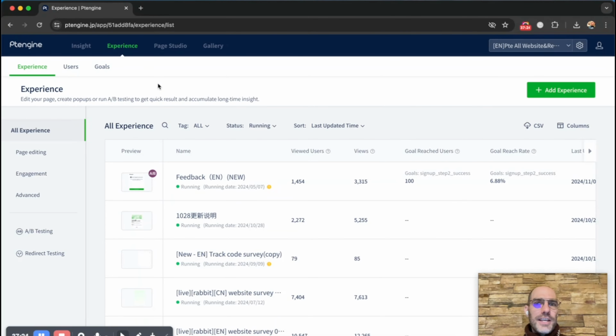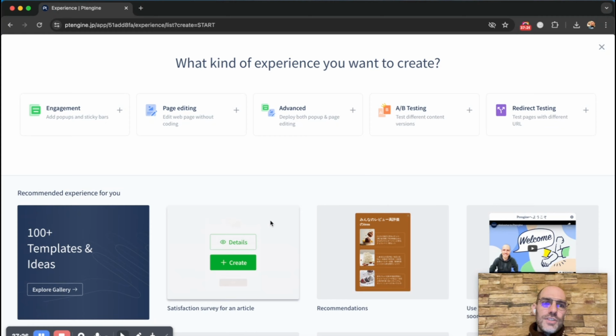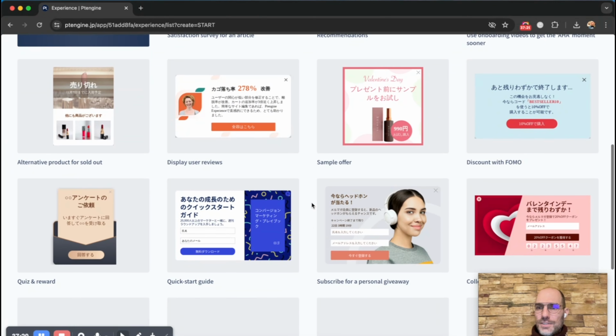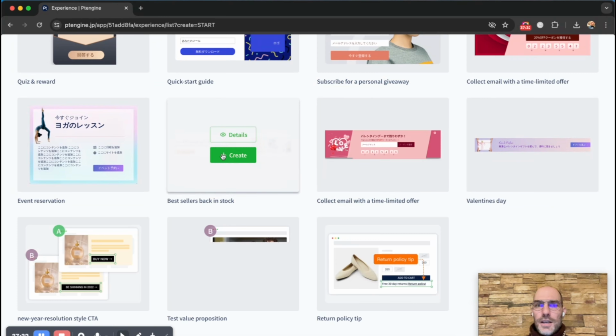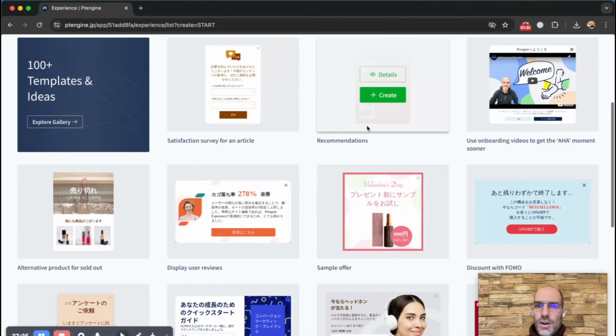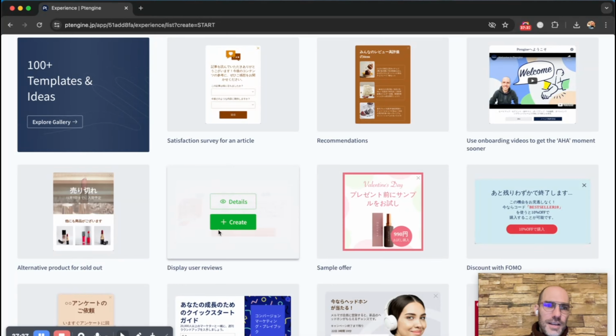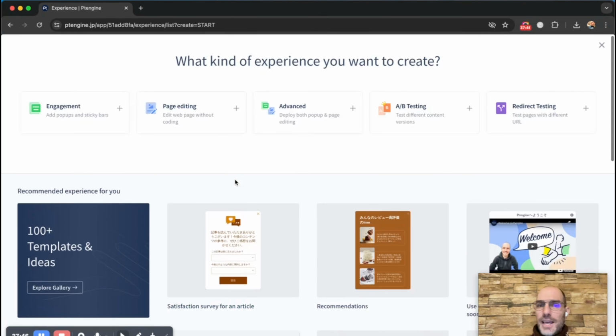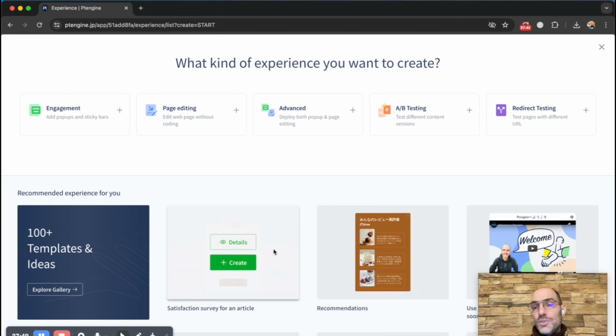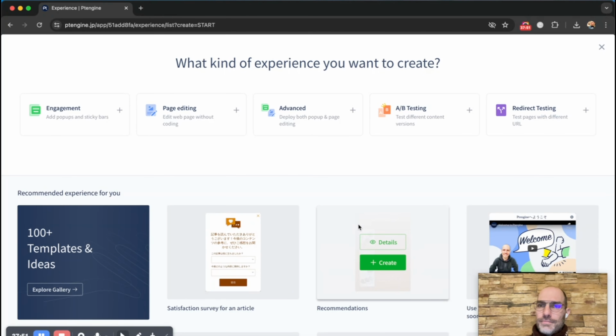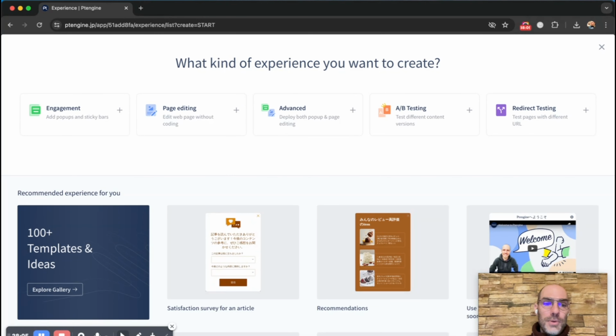Great. This was the A/B test. Let's try something else. As you can see here at the bottom, we have a bunch of templates that are ready to go. These are pop-ups, surveys, click exits. So if people are exiting your page and you want to avoid this happening, there is a gallery with more than 100 items you can select and choose from. It's a great way also to improve your engagement. So if you see, for example, from your analytics, from your heat maps, that the engagement is low, this is a great way of improving engagement on your website.